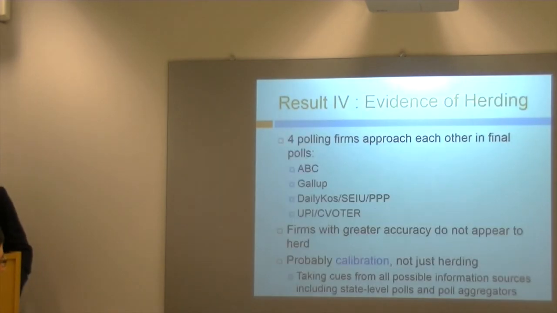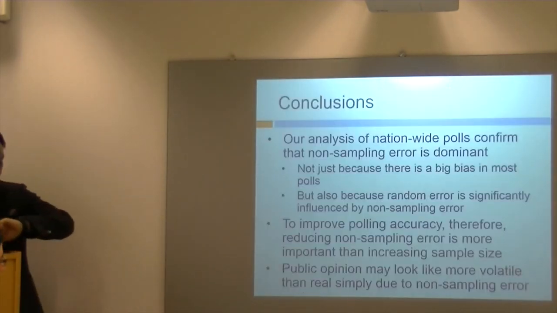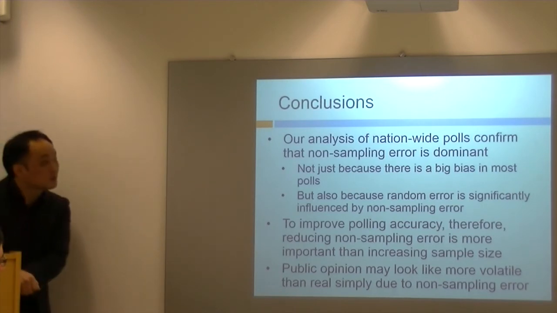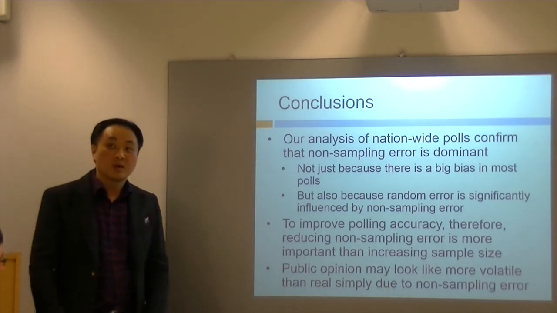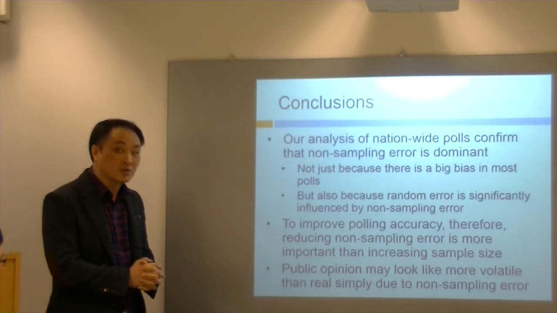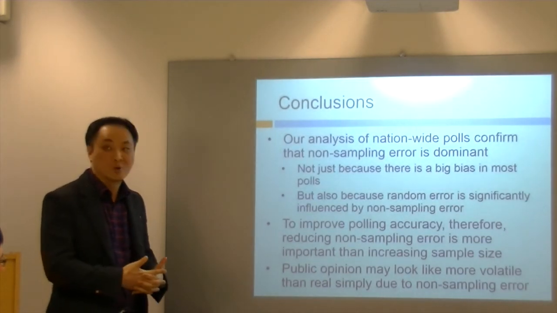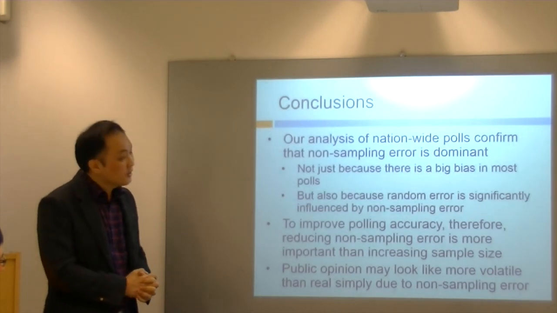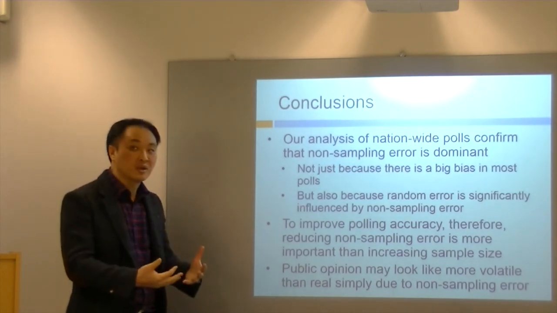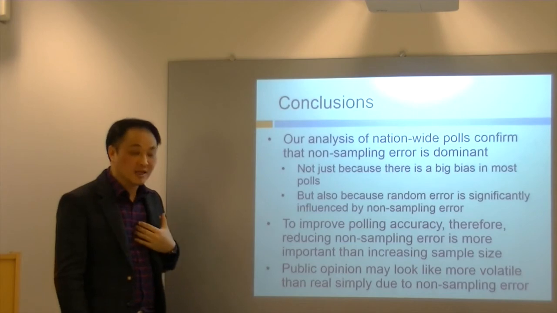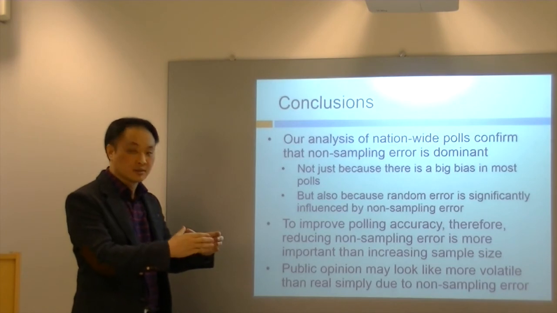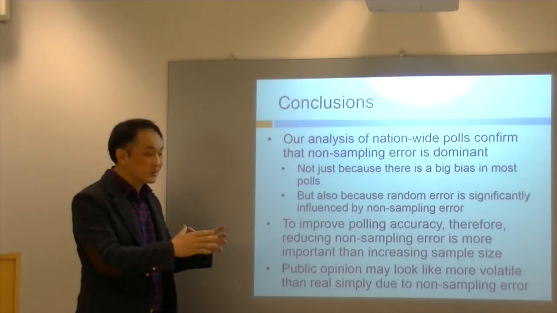Okay, so those are our major findings, and I think I'm short of time, so let me just jump to the conclusion. The conclusion is something like this. TSE, total survey error, is actually the dominant view of polls among pollsters. However, there are very few empirical studies verifying the TSE approach is correct. As far as I know, there are only two empirical studies showing that non-sampling errors largely account for the survey error.